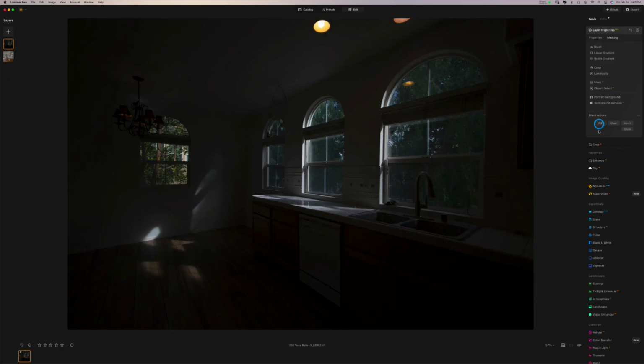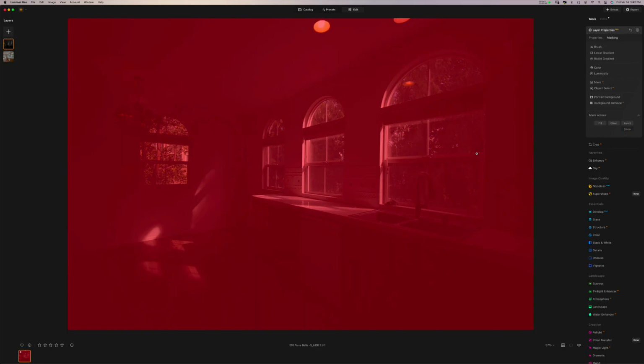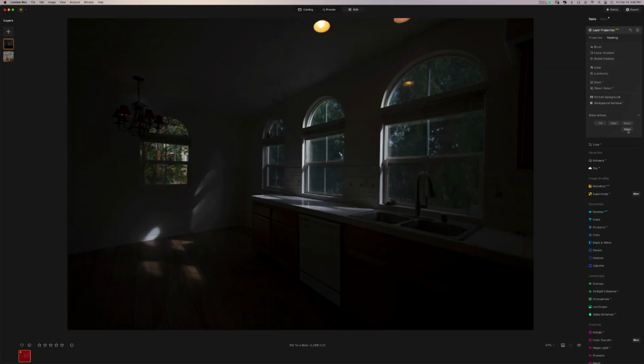So here you can see we got to fill it because there's not one there already, and we can't see it, but there is a red color, which is our mask, that has been added. So we're going to click the show, and this is our mask that's showing, that's 100% of whatever adjustments we make right now. Turn it off, turn it on, just showing how you can see it.